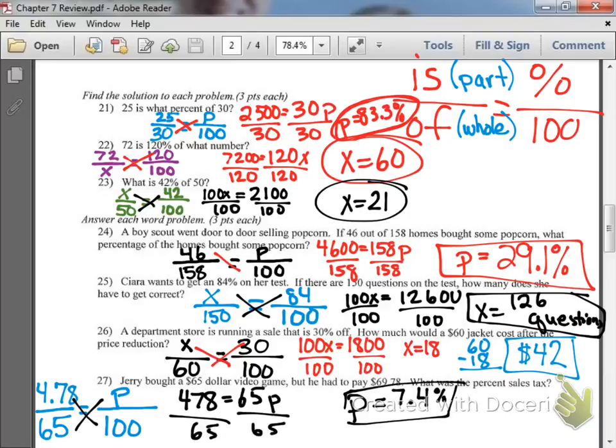Would anyone like more explanation on any of the percent word problems? This is really something that you guys seem to be struggling with. You can see they're each worth 3 points tomorrow. Partial credit will be an option tomorrow, so even if all you know how to do is set up the percent proportion, just do that. You know, is over of equals percent over 100. Get as far as you can so that we at least know you had some idea what was going on, so we don't have to take all 3 points off. The more work you can show, the better.